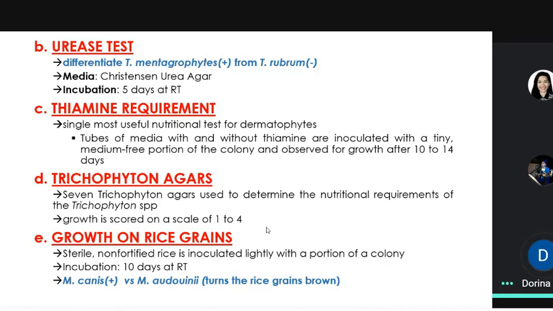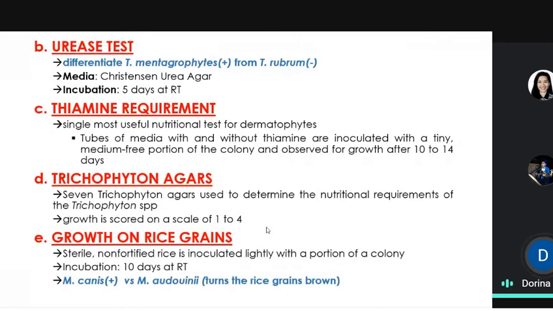We're talking of a thiamine requirement. Para hindi makalimutan, pag sabi thiamine requirement, kasi may carbohydrate assimilation test, mga ganun. When we say thiamine requirement, ibig sabihin, pag tumubo, kailangan ba yan thiamine? Ma'am, kailangan niya po ng thiamine pag tumubo. Okay, so ginamit niya yung thiamine, so it was able to grow. Di ba ganun naman lahat ng microorganisms natin? You provide the nutrient that they need para sila tumubo. So ganun yung sa ating thiamine requirement.